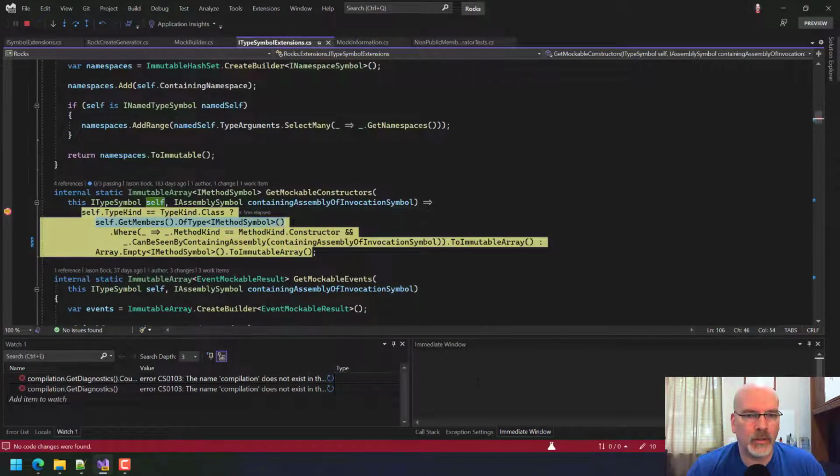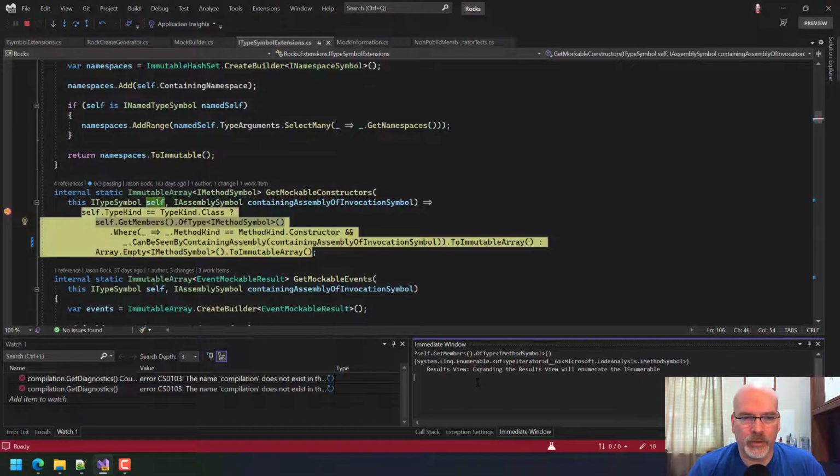Do we get any at all? Does it not even pick up on this, that there's a constructor there? Can we do like to array? No, it doesn't even find that there's any constructors there at all, even though there is technically. Well, that's a huge problem. That's a really, really big problem.